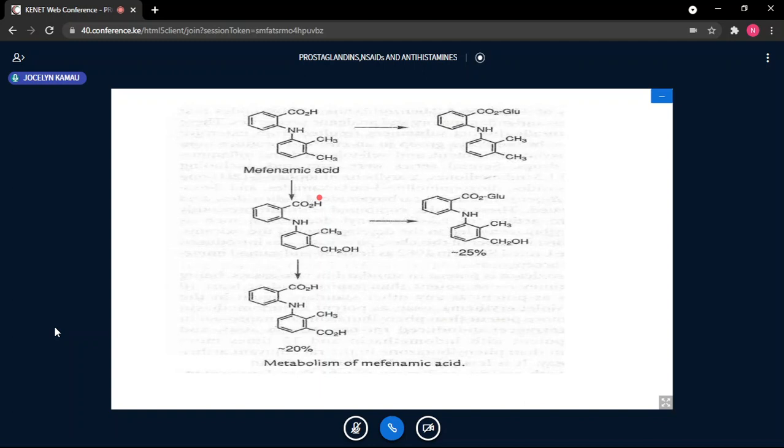You can get the 3' hydroxyl derivative, which can then go to the 3' hydroxy and 4', 3' hydroxy. You can also have the 4' hydroxy. You can also get the 5 hydroxy. All those are possible derivatives. And of course, now we add what we have found here. Those groups can also undergo glucuronic conjugation. So you can pick what we have picked here.